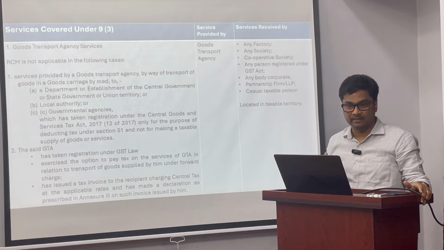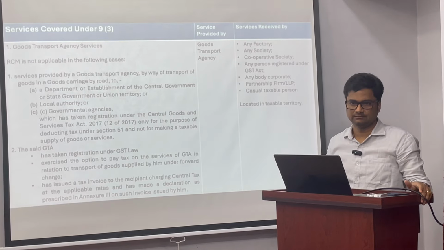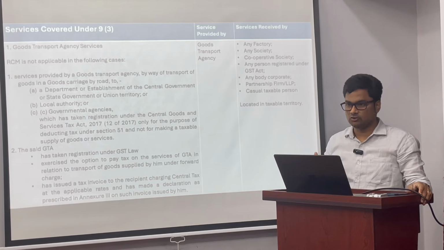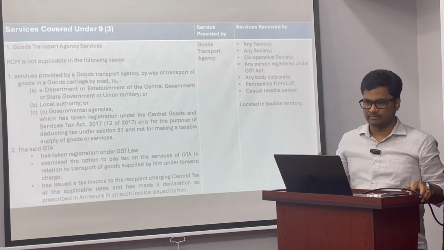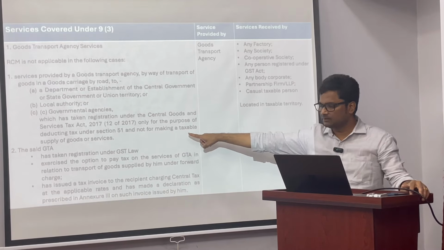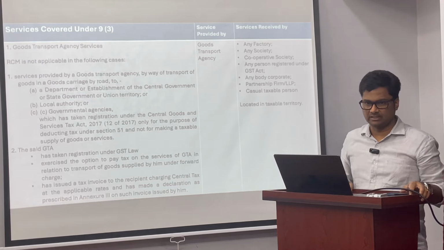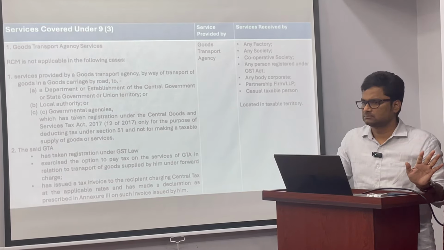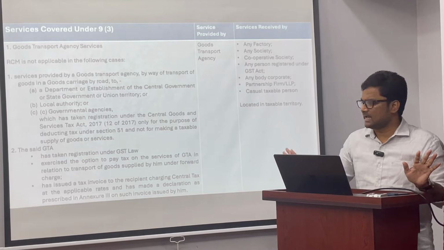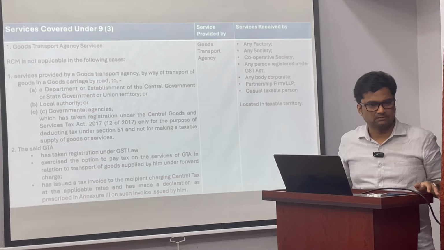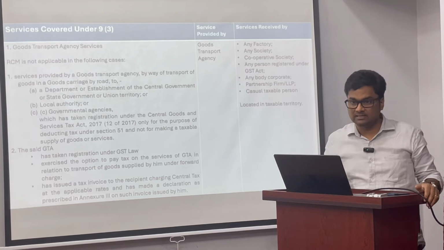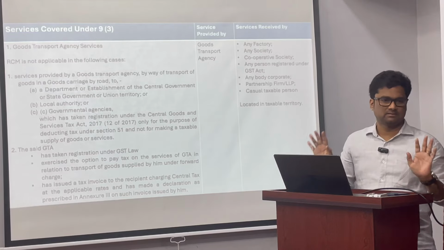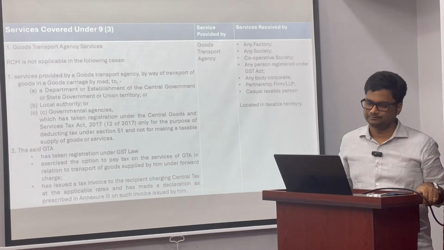That is why I said that from there it is a story, not fact. Listen to me carefully. I assumed that there are no taxable supplies. So then they will take only Section 51 registration. If it is only Section 51 registration, RCM is not applicable. They are as good as unregistered person. If they are as good as unregistered person, RCM is applicable anywhere. That's what this is.